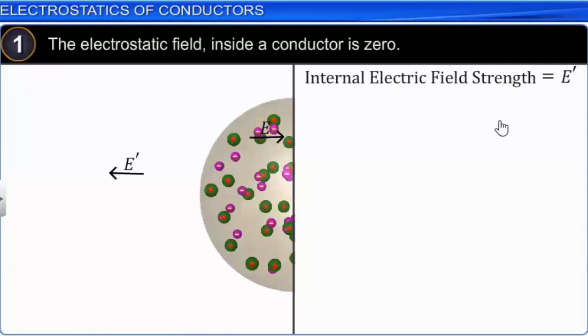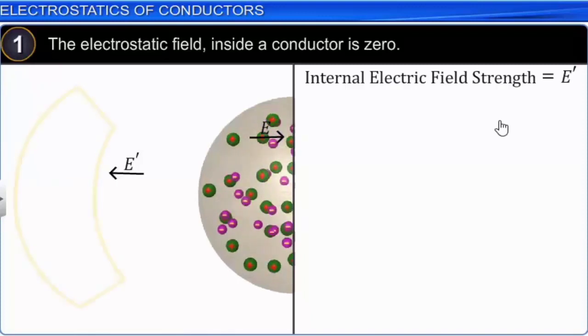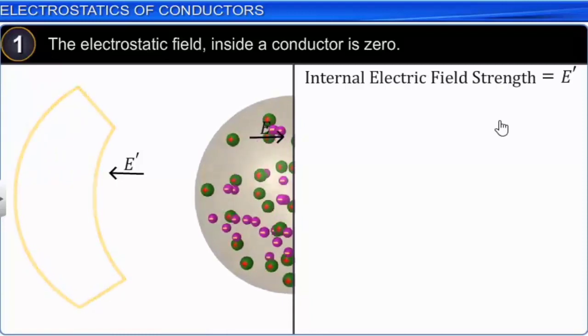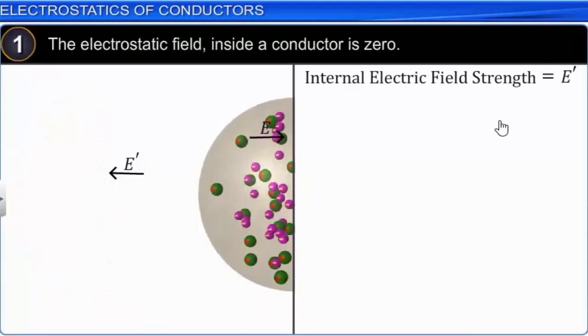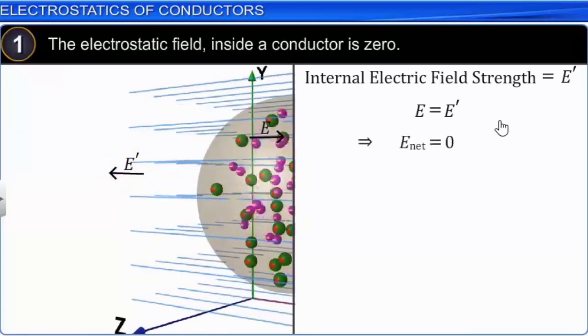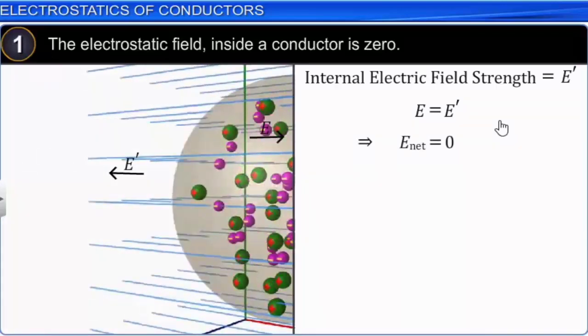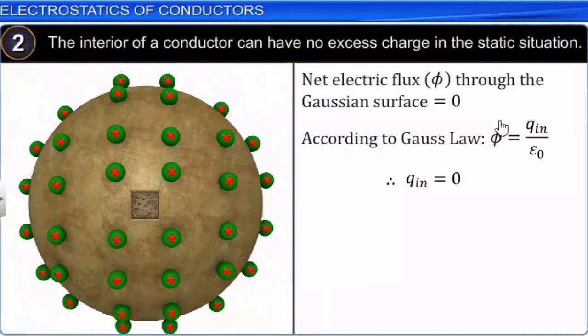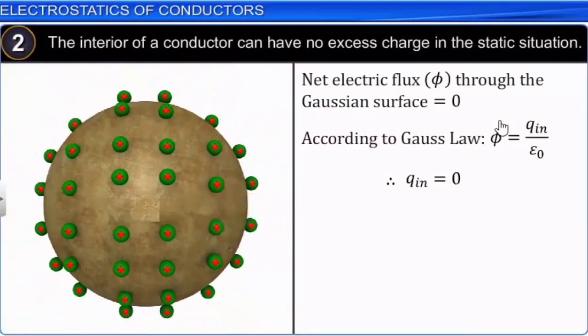Within a short interval of time, the surface charge density of electrons present on the left surface increases until the strength of the internal electric field becomes equal to that of the externally applied electric field strength. As a result, the net electric field strength inside the conductor becomes zero. It proves that any net charge on the conductor must reside entirely on its surface.